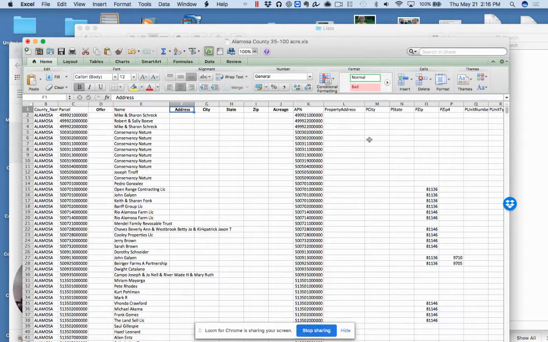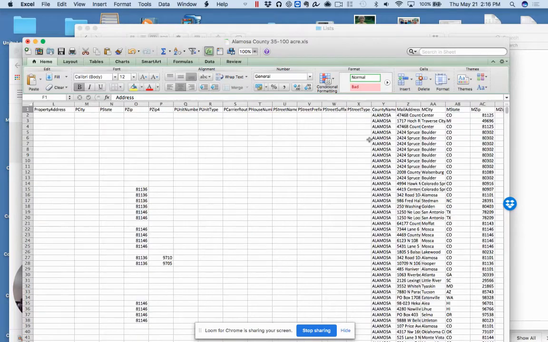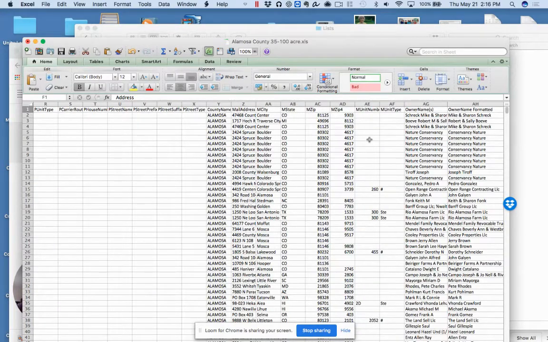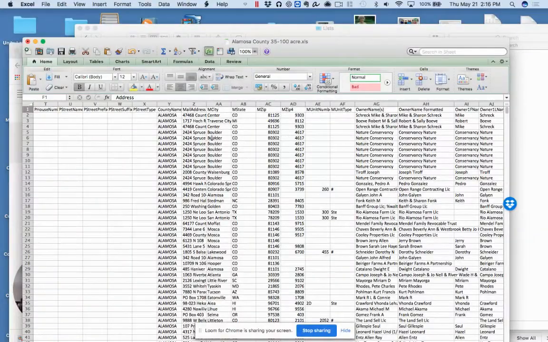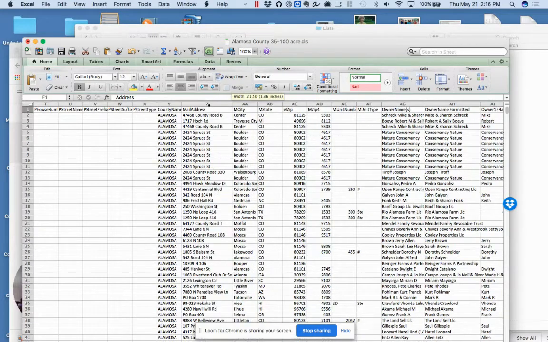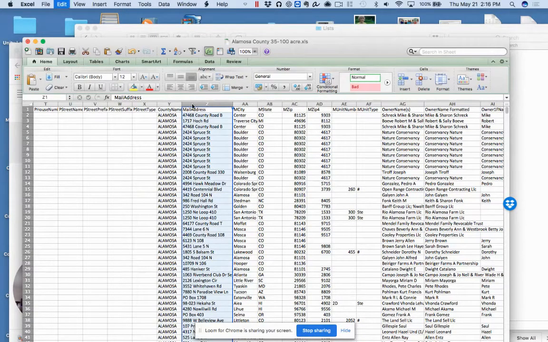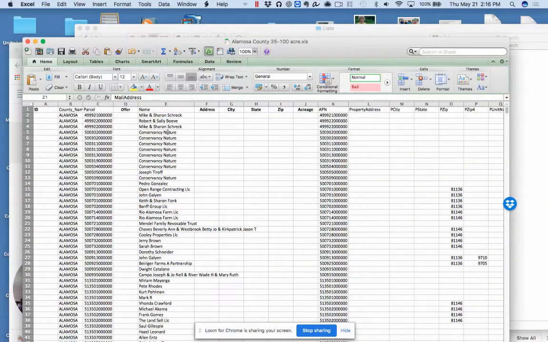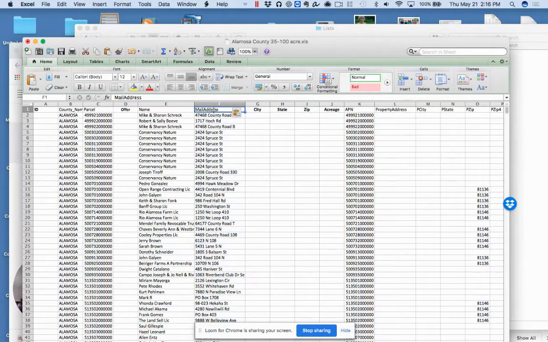We want the address of the property owner. That's over here, mailing address. This is the property owner address. So that's the column we copy. We paste it there, and then correct the heading again.